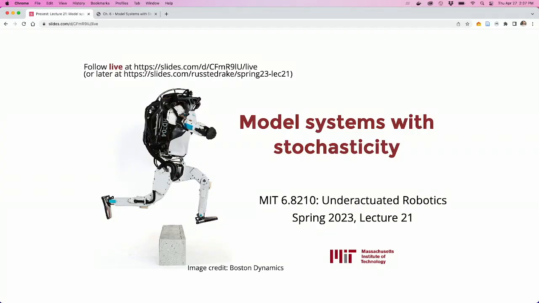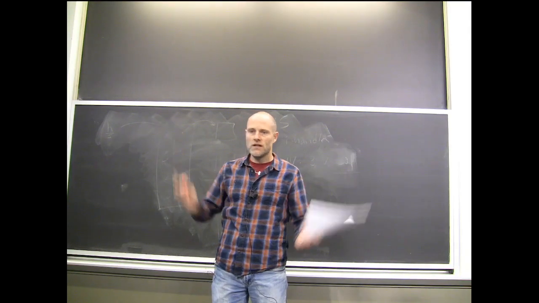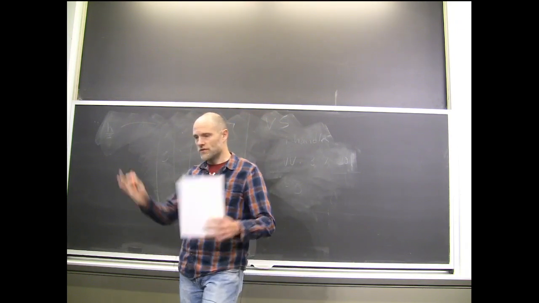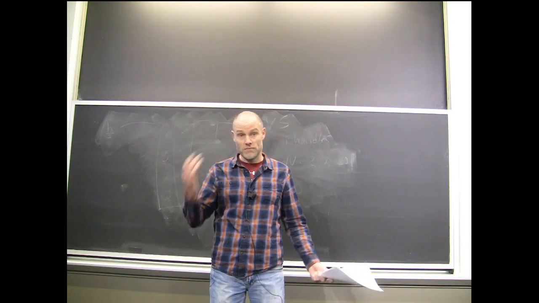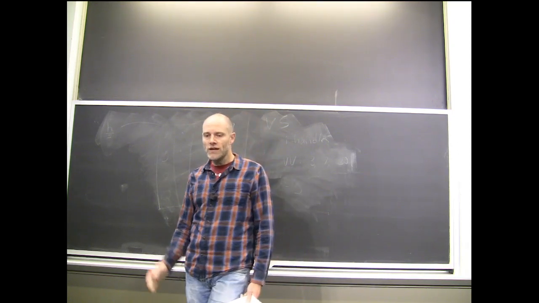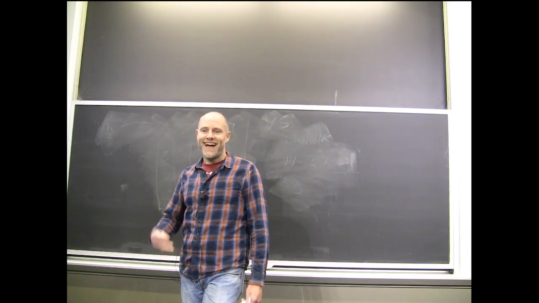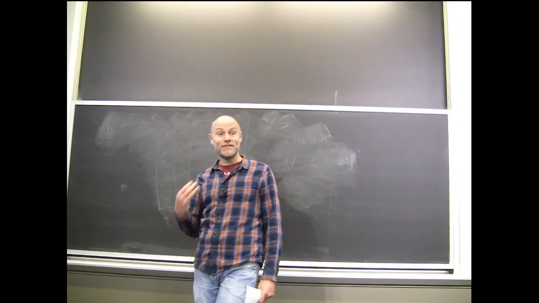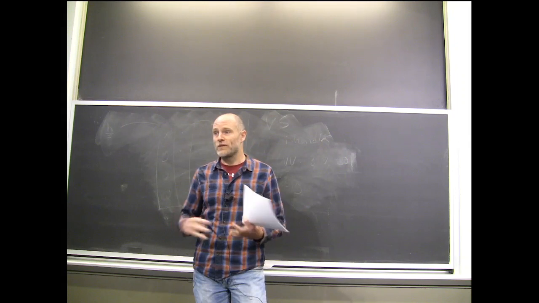We haven't really addressed robustness to disturbances and randomness — we haven't had the tools to address that. We've talked about robustness to initial conditions with regions of attraction and stabilizing controllers, but we haven't talked about robustness to disturbances and randomness. That's what we're going to start to talk about today and in the next few lectures. We're going to spend the first of these lectures thinking about the implications of having randomness flowing through your dynamics.